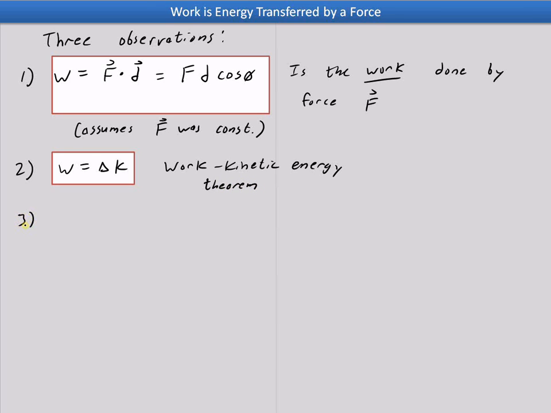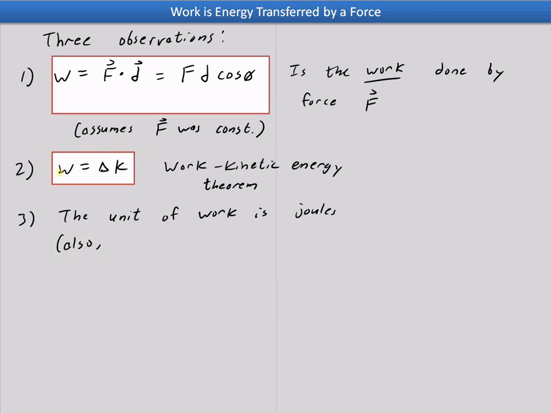Okay, and then our final statement is simply that the unit of work is joules. Since the unit of kinetic energy is joules, the unit of work has to be the same thing, it has to be joules. That doesn't mean that work is energy, but work and energy have the same units. Work is how you put energy into a system or take energy out of a system, as it turns out. So if you think of an object just sitting still until a force acts on it and makes it move, if it's moving, then it has kinetic energy. So the force, through work, is what put the energy there.